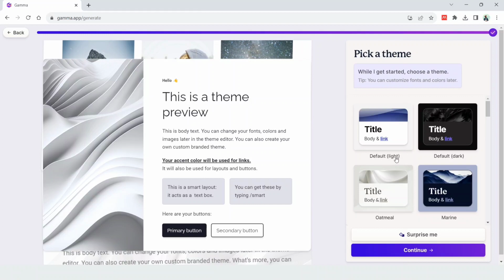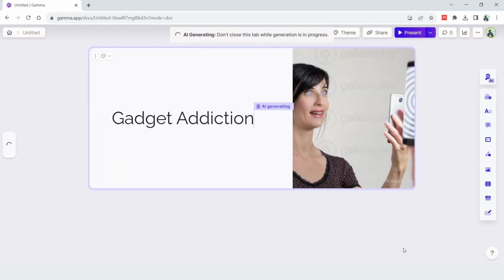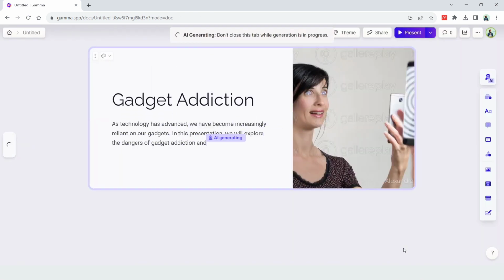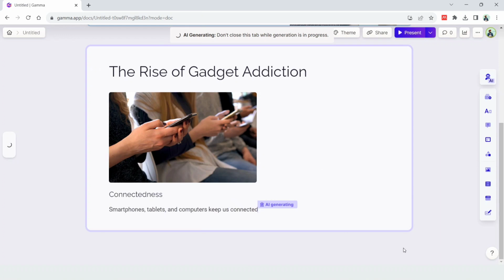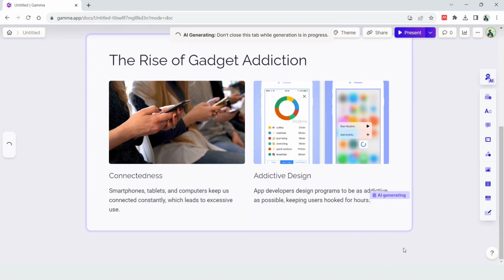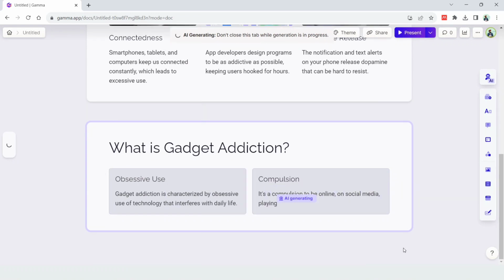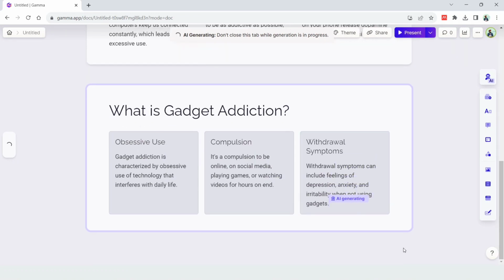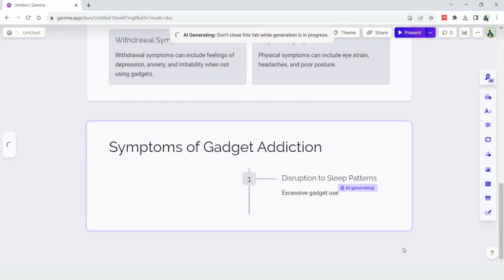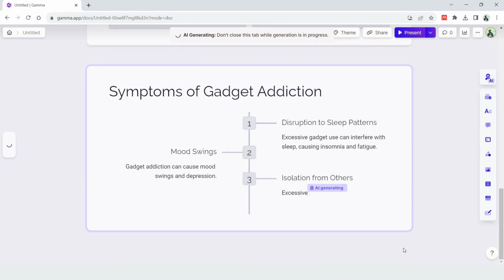It has a dark version also, oatmeal is there, marine is there. So I'm pressing the continue button. Let us see what it has for us. In a few seconds, your complete gadget addiction presentation will be created that you can download, and you can directly present from gamma.app as well.